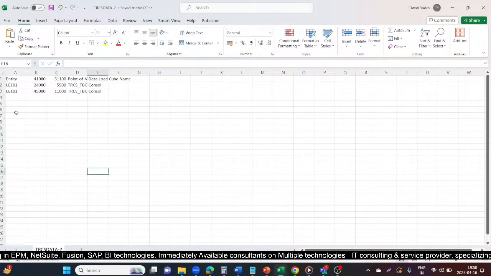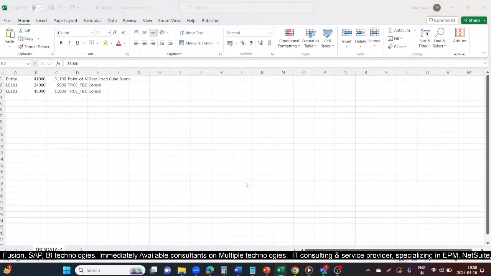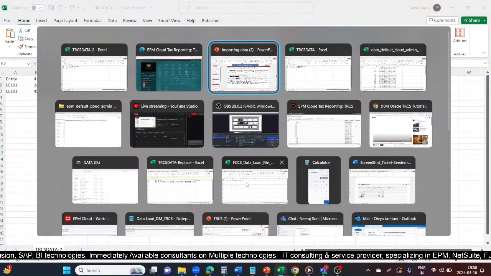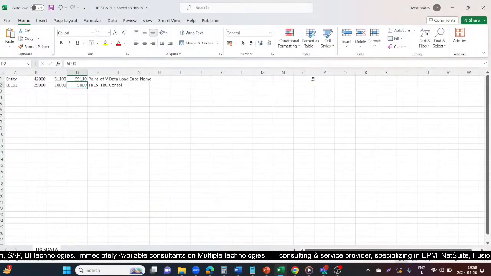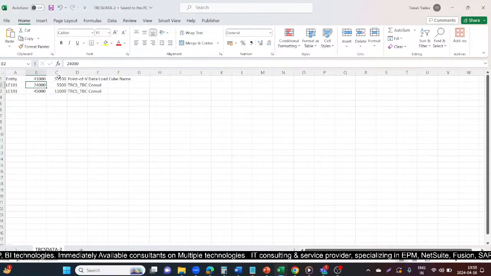This is my new file which I have created. Now that was the original data which I have loaded. Now I want the same entity. I have created two records. This is my one account, revenue account.